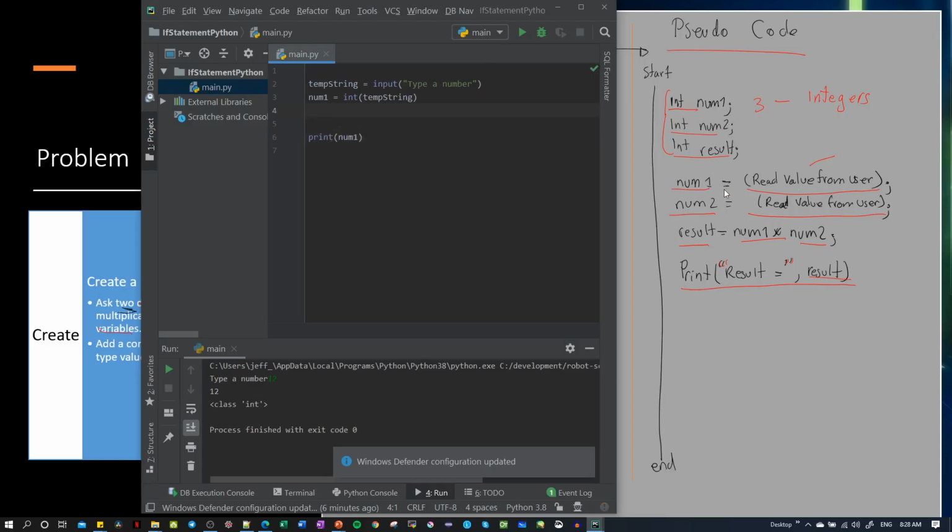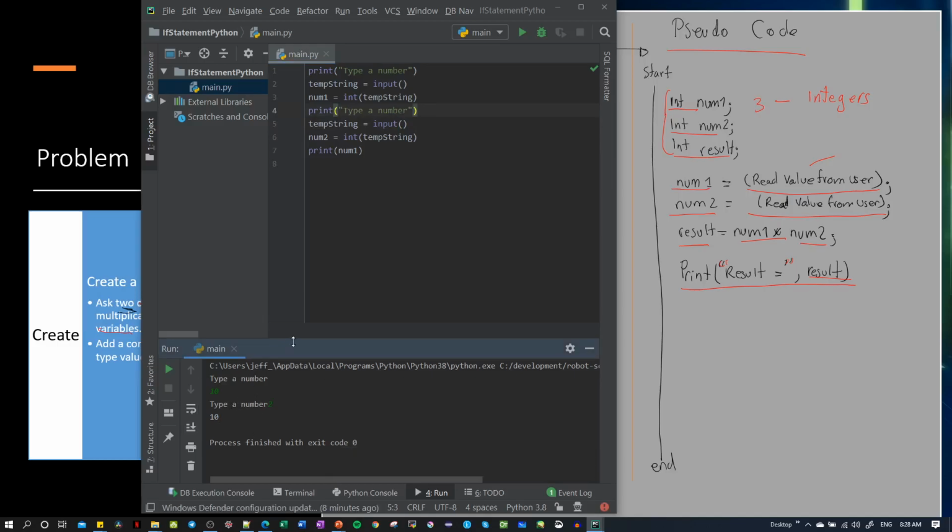So now we are here, num1, we create the value. Then again we need this one to type the second one, and we get this second line, but this will be num2, right? Here another thing we can do is take this off and put it in a print. So print, type a number, and you will see that it works almost the same way, right? But this one has a new line, and this one is on the same line. So in this case we can do this also here, because it will help us to show it more beautifully, or to make it easier to understand in the command prompt, right?